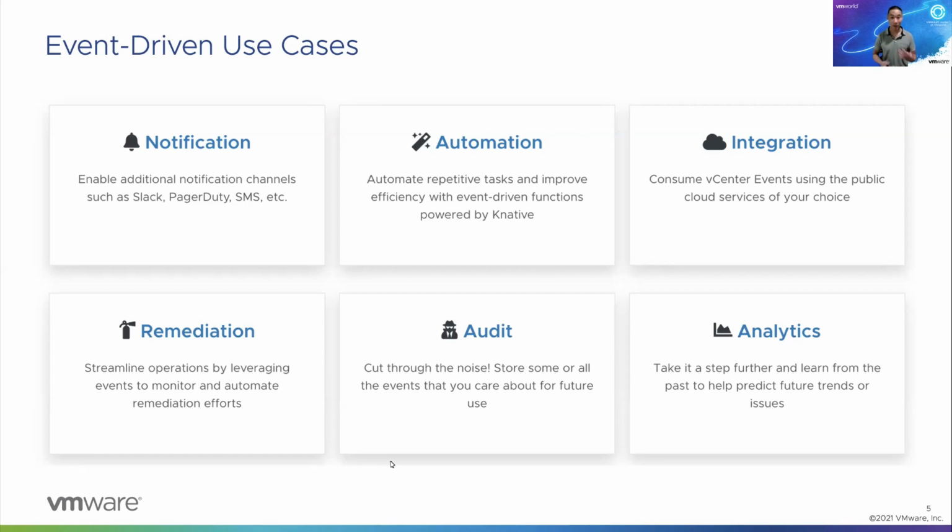Speaking of analytics, we see a lot of customers look at these different events and start to do proactive things. Are certain types of workloads getting provisioned? Can I optimize my auditing workflows? I can take some of this information and apply machine learning to better understand what are some of the workloads that need proactive provisioning, especially in the VDI world, right? So this is quite interesting. Again, similar to auditing, I can selectively pick those events out and actually place them into an external third-party source.